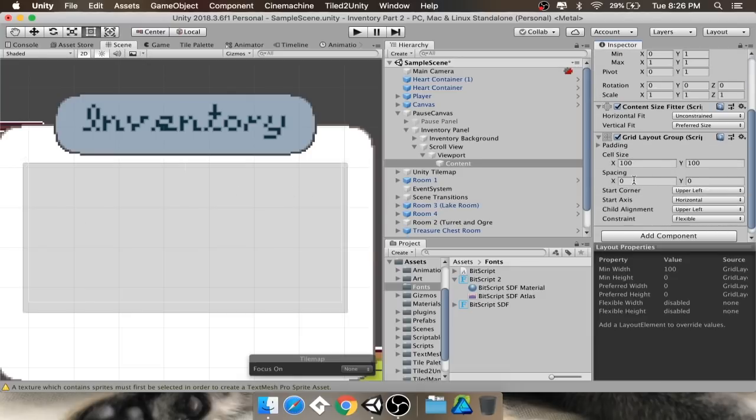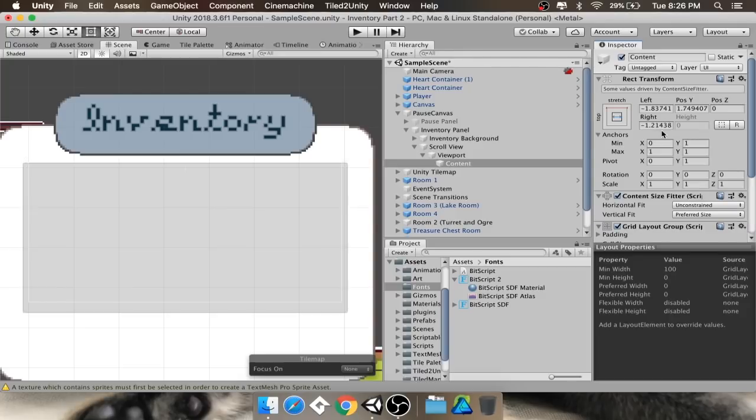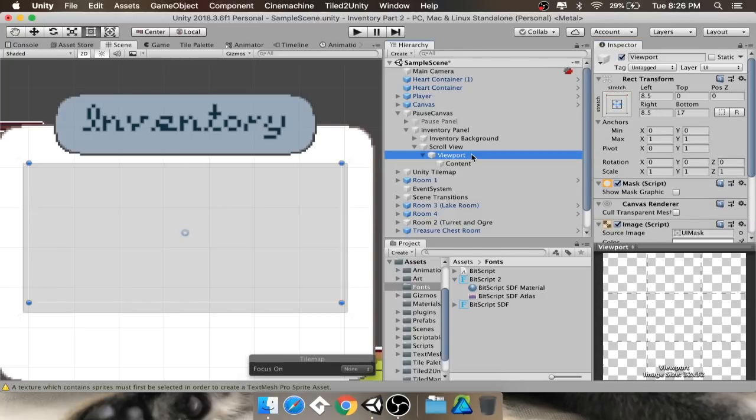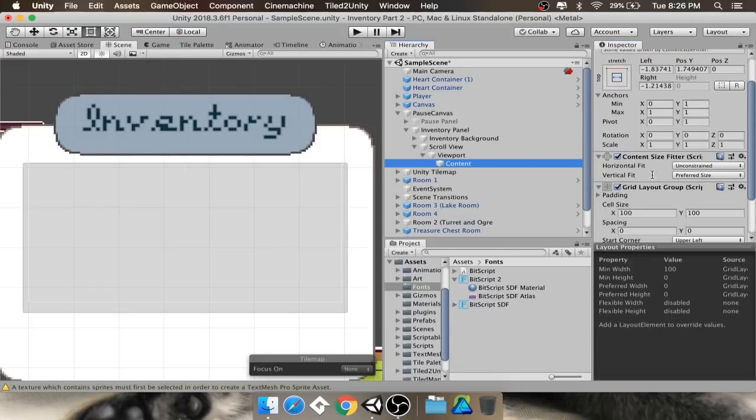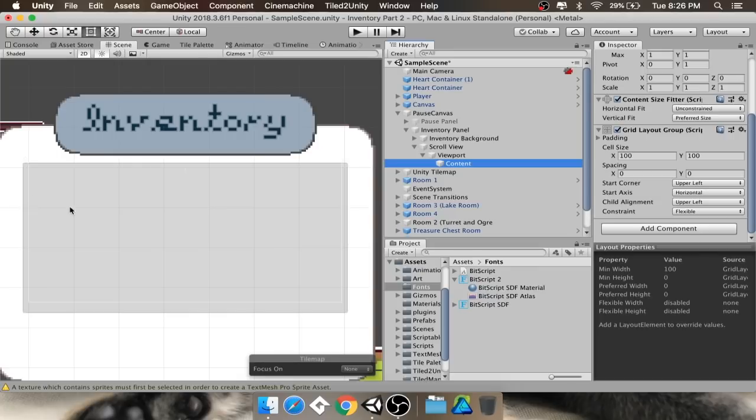Now for my grid layout group, I'm going to leave my cell size. How big is our viewport here? Should be 0. Okay, so we've got 446. So if we did like 75, that would probably be pretty good as a size. So what I'm thinking about is how I want to lay out my items. If I made them 75 each, I could get a row of 4 and then go down as much as I need to. So my cell size is going to be, let's do 75 by 75. My spacing in the X and Y direction is going to be 25.